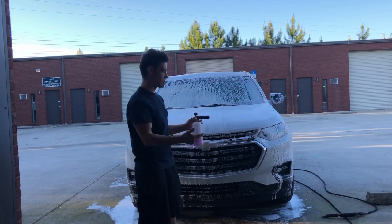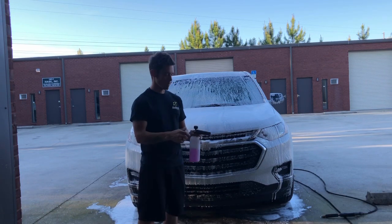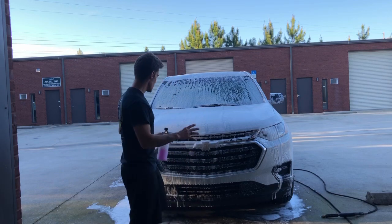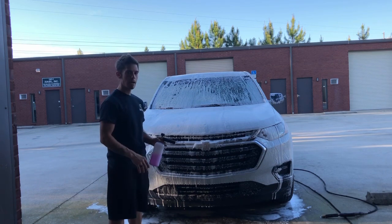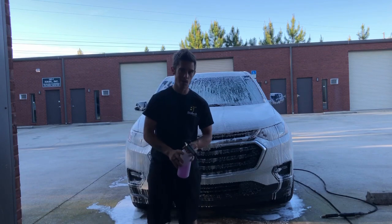This is pretty much a full-size SUV, and I foamed it very thick. And of course, you can adjust your regulator to have it go a little bit less, but really, really thick, beating the dirt, taking it off. So what we're gonna do here is rinse it down, and then we're gonna air dry it. So get ready for another time lapse.